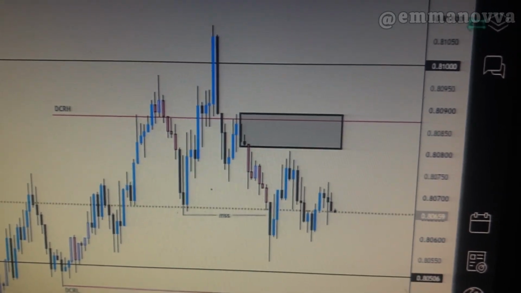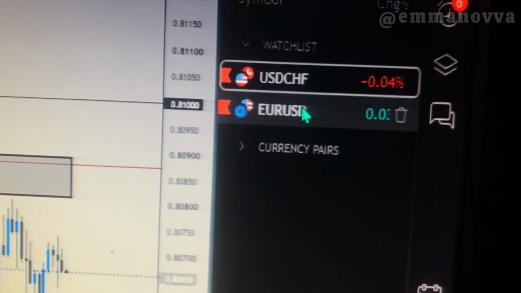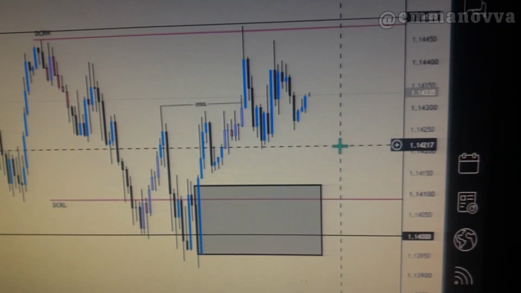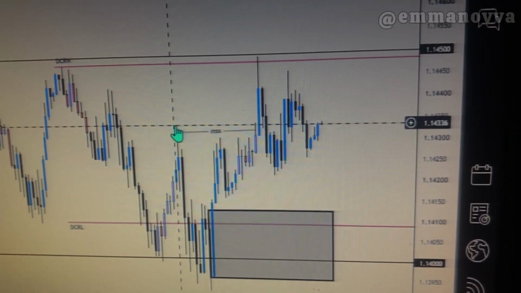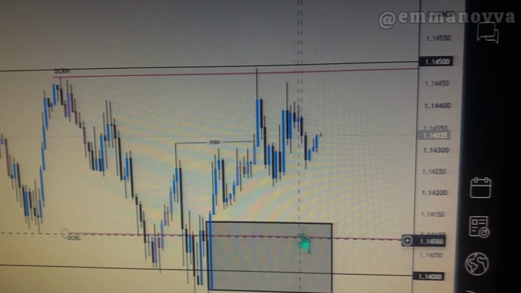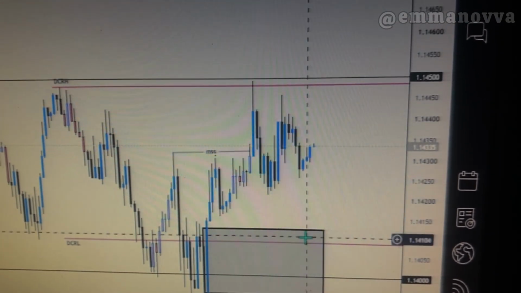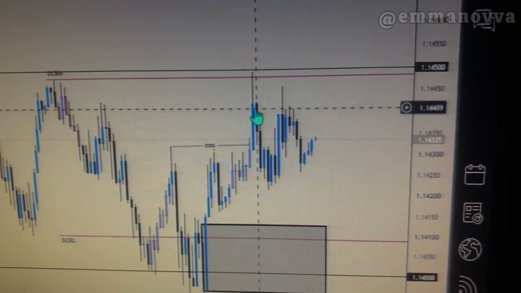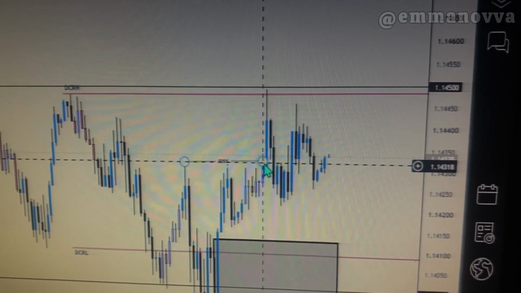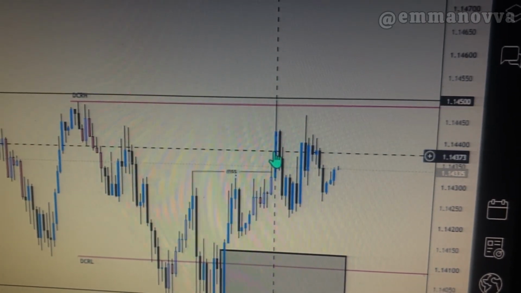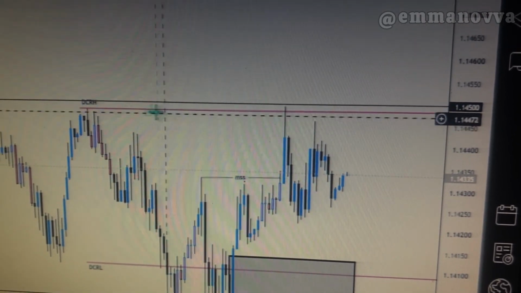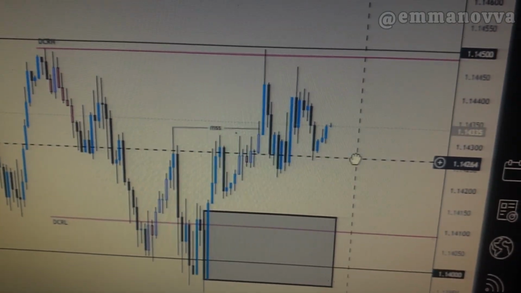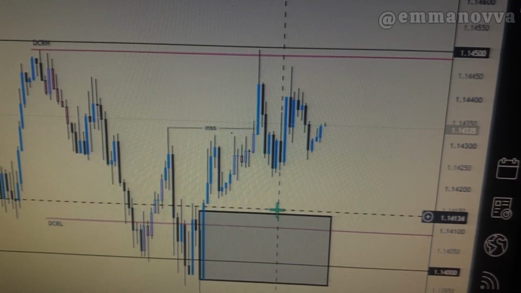Let's check the EUR/USD setup too. If you check this one, our anticipations seem right. We were expecting a market structure shift and a pullback into this order block right here, so we could get an entry, but price never retraced. It went straight after breaking structure, changing character, and hit our take profit over here, which is the daily candle average high. So price was not able to come back.